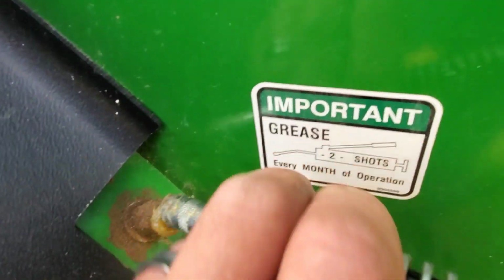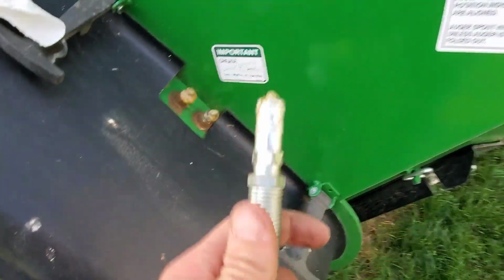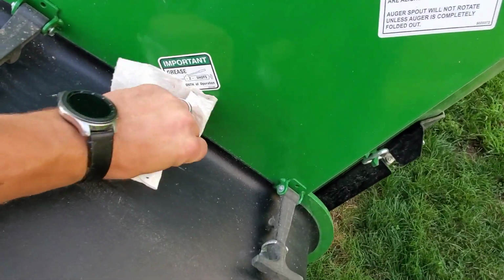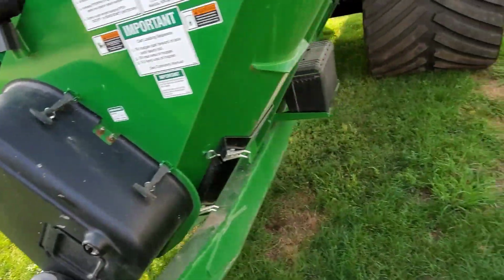And the reason for that is because back a year ago, when we had just bought this grain cart, I was reading in the book and trying to figure out what grease to use, more specifically for the tracks and the auto luber system and everything. The book said a couple of different things in a couple of different places, so I called the company and talked to somebody there directly, and they gave me yet a third thing to use.